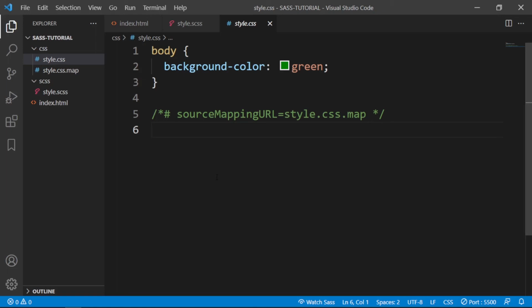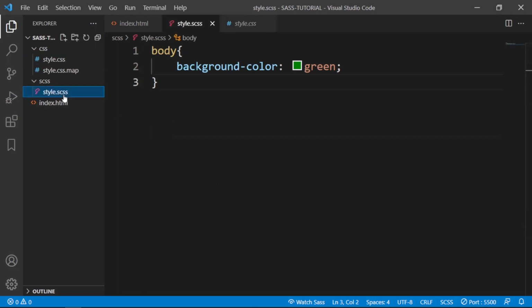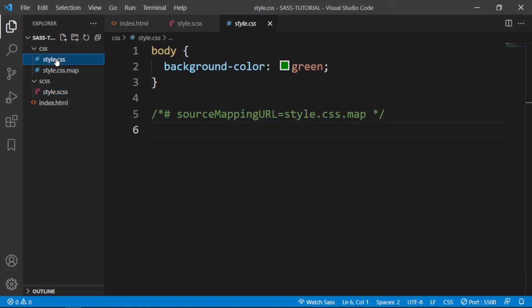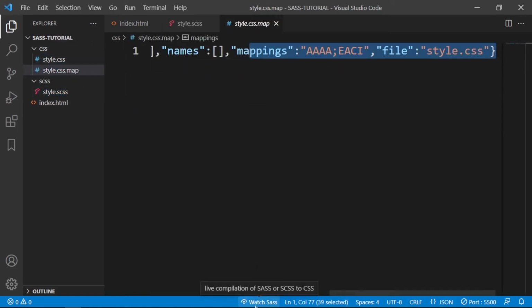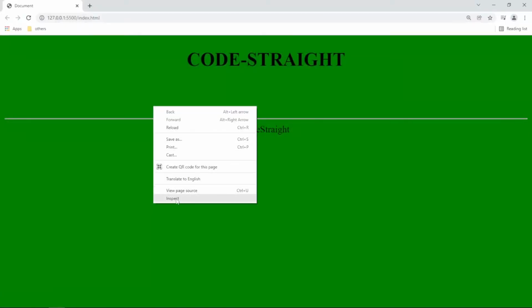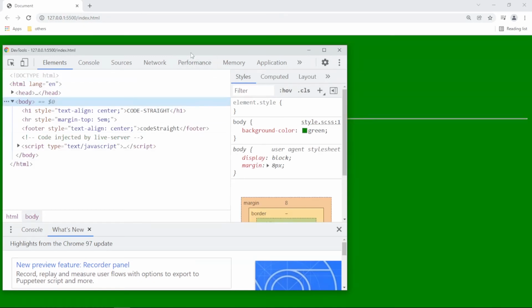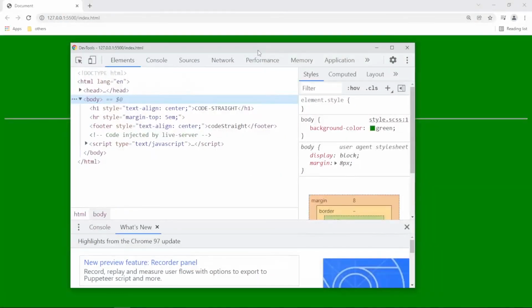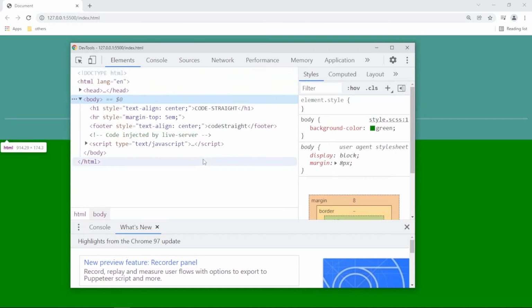So what that compiler does is it takes style.scss and compiles it to the normal CSS. And the source map, let's talk about it. Let me open it. If I right click here and inspect, it will open Chrome DevTools. And if you need to learn more about this Chrome DevTools, you can watch my DevTool based videos and find the links in the description below.